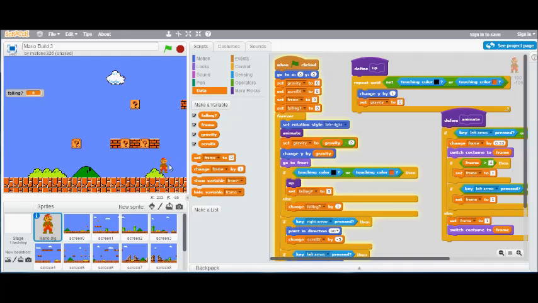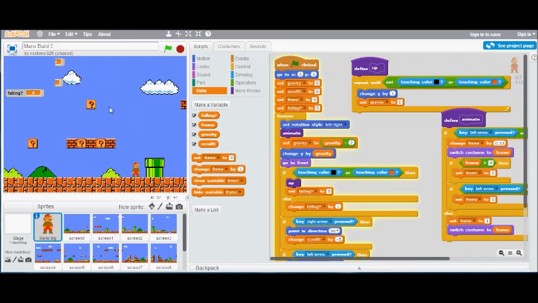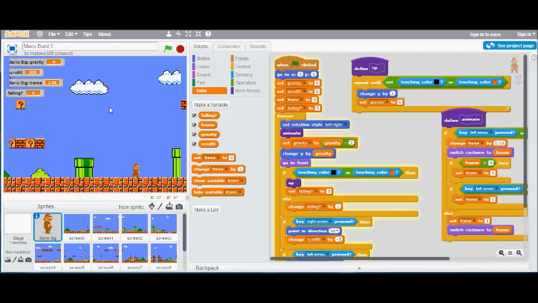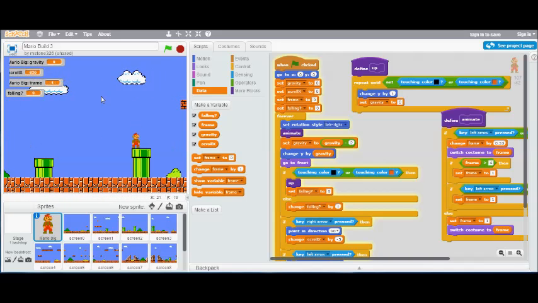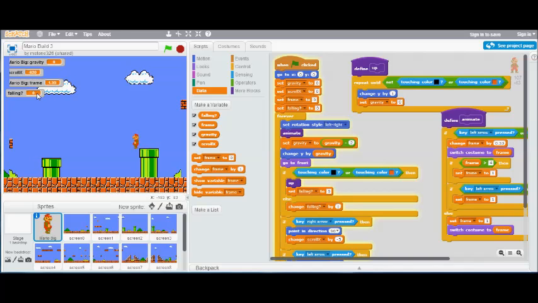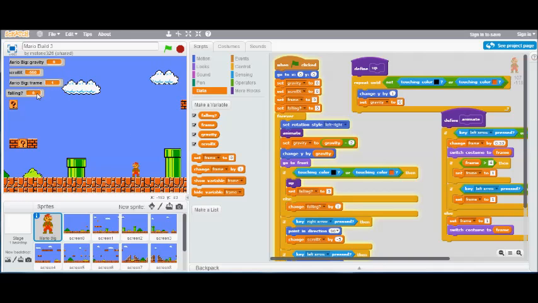Let me try it up on this one here. When I run off the edge, falling changes, and we're all pretty good here. Here we go, falling again. So watch that falling variable right here. When I fall off, because he's not touching, it will change quickly. Then it goes right back to 0.